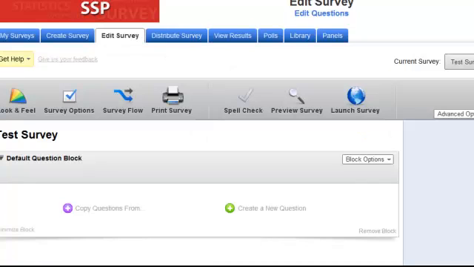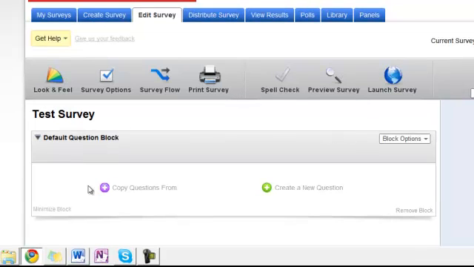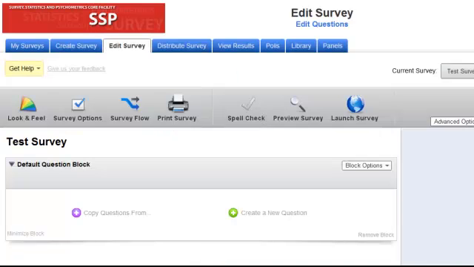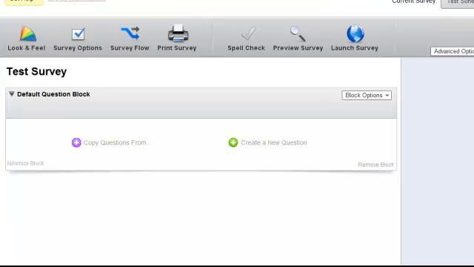Now in Qualtrics, your questions will be organized in blocks. Let's go back to our outline. Each of these boxes would represent blocks or groups of questions that are kept together throughout the entire study. Let's go back to Qualtrics. You'll see that you have options. This is a block right here, and when you start entering questions, you can create new blocks or remove blocks and all of that. But that's just a way to organize our questions.